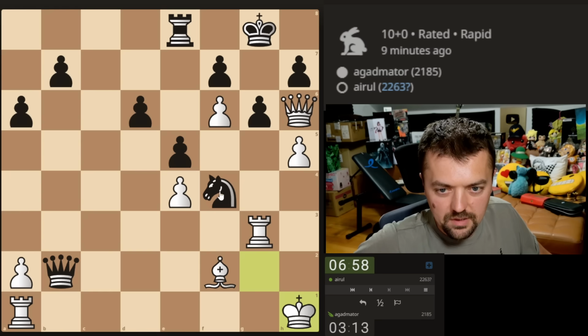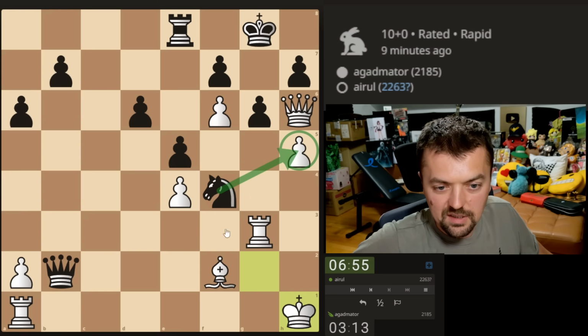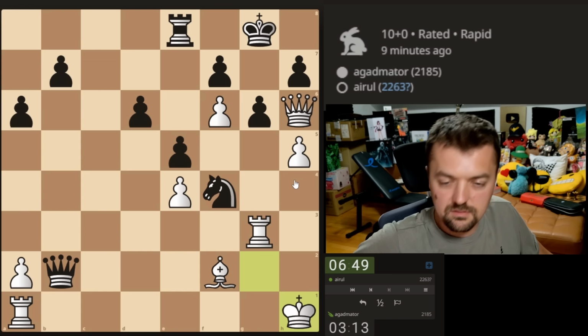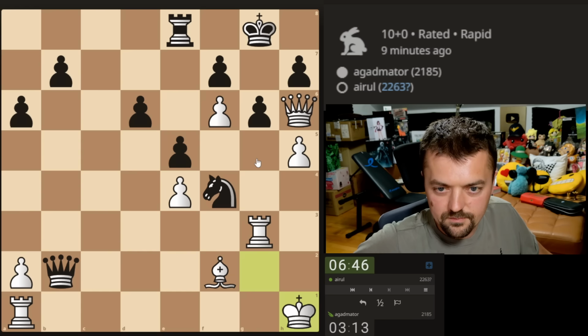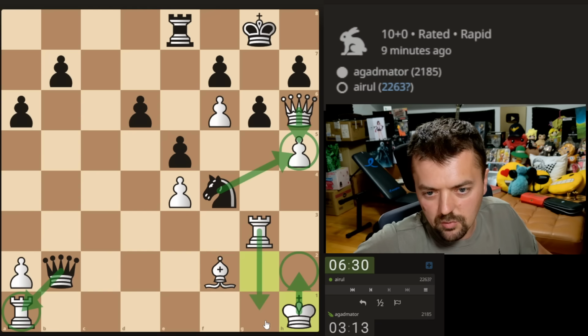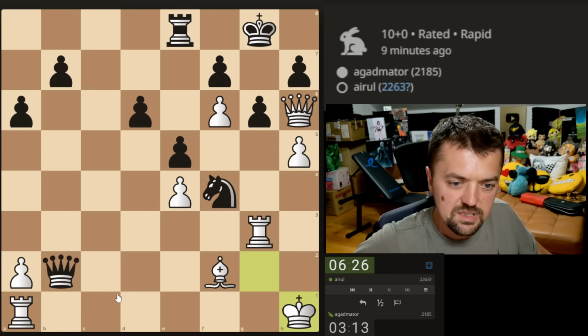So what else can we play? If he captures on h5, the knight is stuck there. We have to play rook f1 to guard the bishop. Wow, that is just sad. Oh no, also if he captures with the knight, we can just take with the queen, and then he takes the rook and we move the king. So we don't actually have to block with the rook. And then next move is really queen h6.